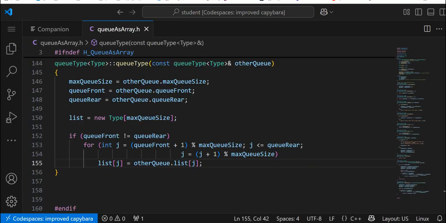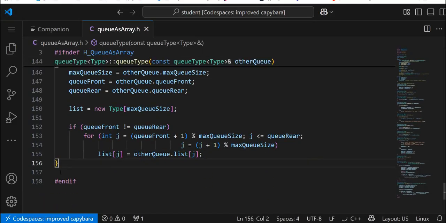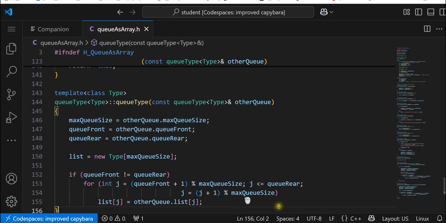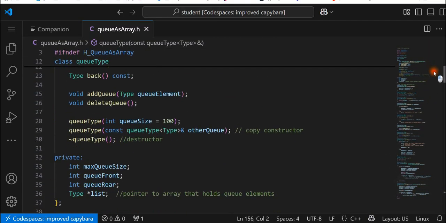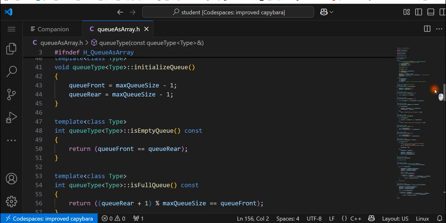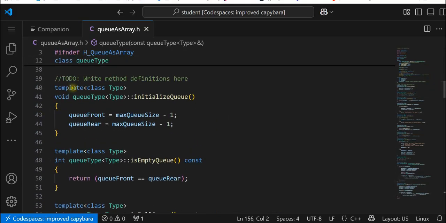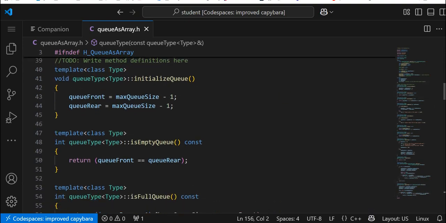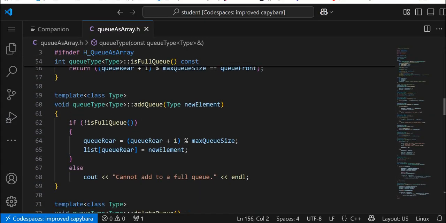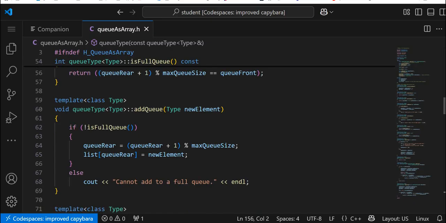All right, so let's go ahead and bring this up. And let's take a quick look at this one. We started right here, line 39, right, method definitions here. So that's line 39 through 55. Pause if you need more time. 56 to 71.